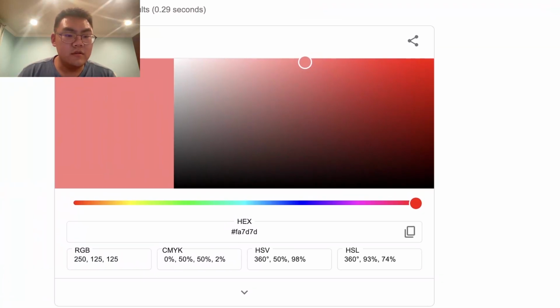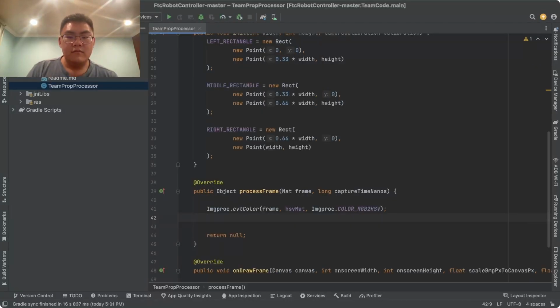I hope you guys were able to see that, but yeah. So now that's our hue down. We're going to say 340 to 360 or 0 to 20. Let me just make a quick note of this in Android Studio. 0 to 20 or 340 to 360.